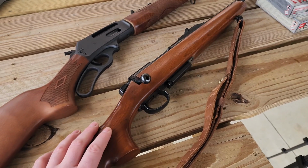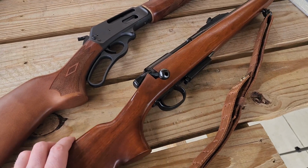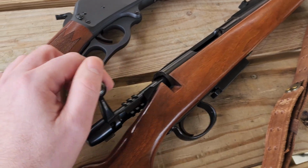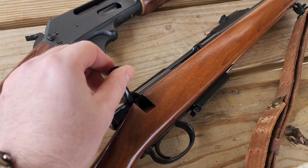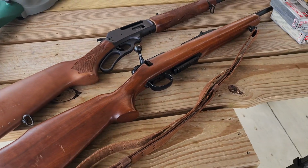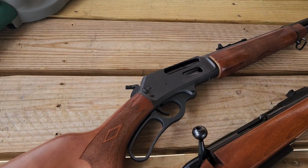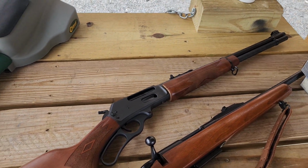I've never shot this one. It's got a detachable magazine. The trigger on it feels really nice. The bluing on it is really nice, but look at that. Triple lug, smooth action. And what we're going to do is take that rifle, bolt action 30-30, and put it up against everyone's favorite Marlin lever action 30-30 rifle.